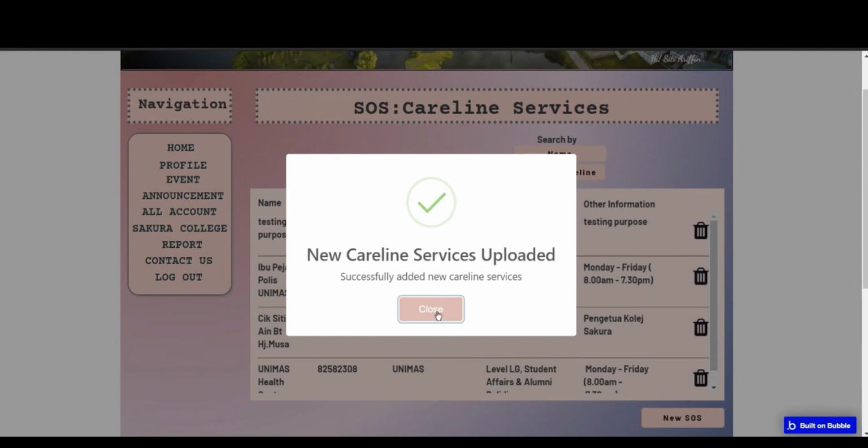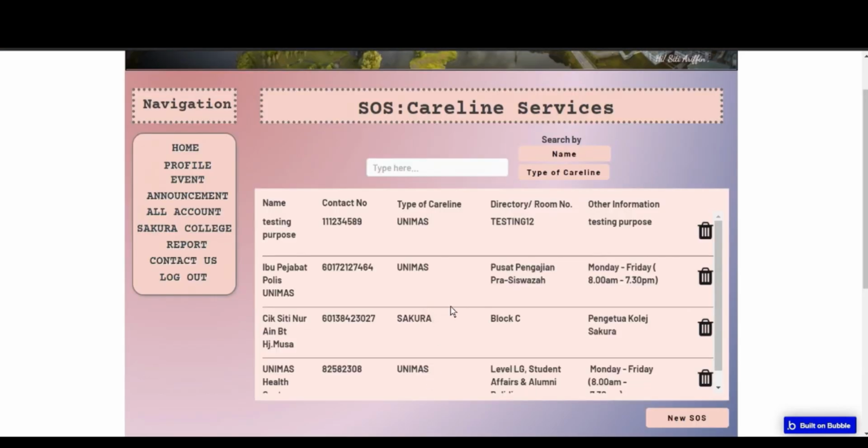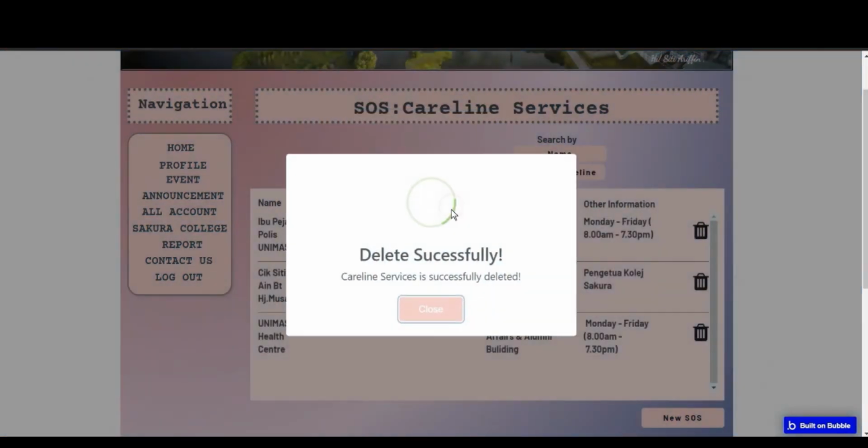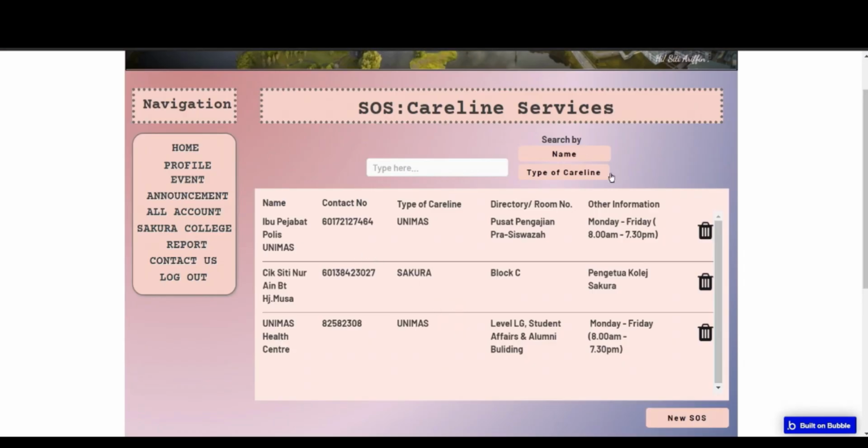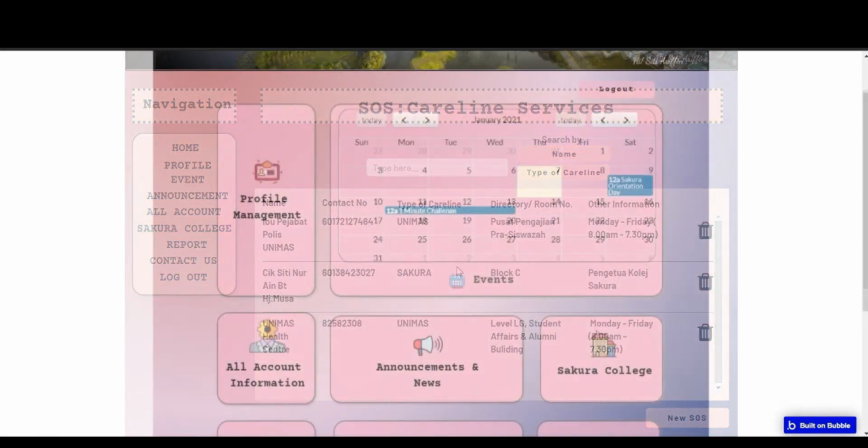A new Caroline services uploaded message will be shown, and as you can see, this is the information that we just entered, and also we can delete it if it is not in use. Yes, and that's all for the SOS part admin side.